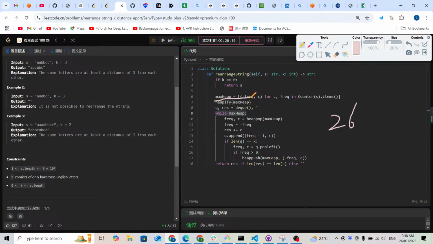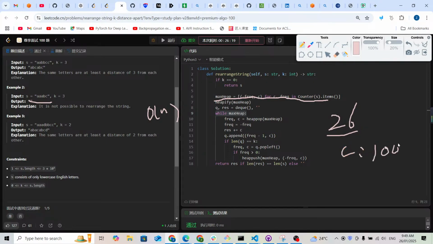So for the max heap, we're going to use the counter. For the counter of s, it's going to be O(n) time, right? n is going to be 3 times 10 to the power of 5. But what about the max heap? Inside of the max heap there are only 26 characters, but even with 26 characters, there's going to be a frequency.